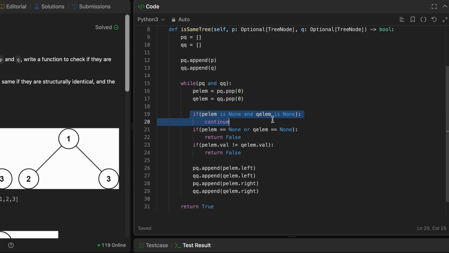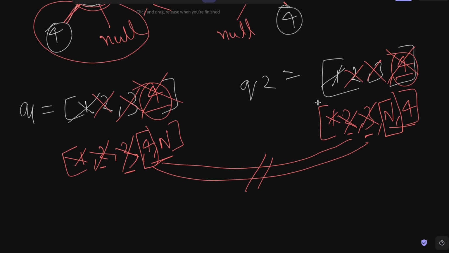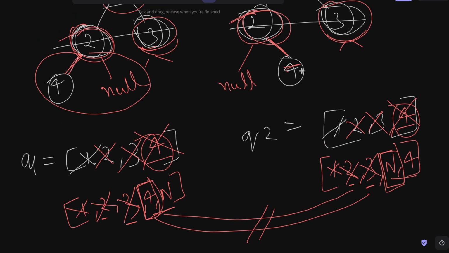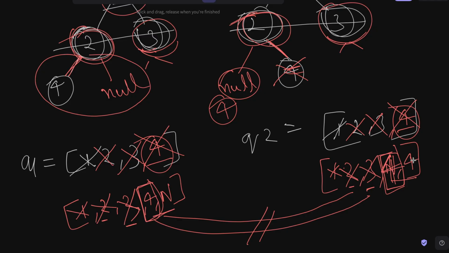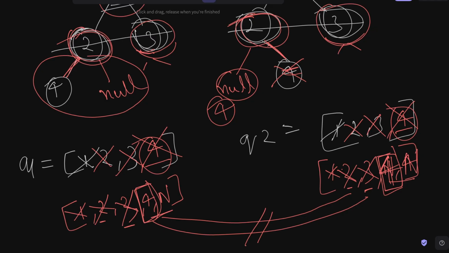If both of them are none, it means that we have reached a position where both of the nodes do not have a left node or right node. Then we just have to return, because we cannot actually do anything in this case. As you can see, here we had 4 currently, and then we had none. But in case the 4 was not here, and the 4 was here in this case, then first we will have 4 here also, and the none will be here. It's getting a little bit messy. Let me just make it better. The none will simply be shifted to this position.